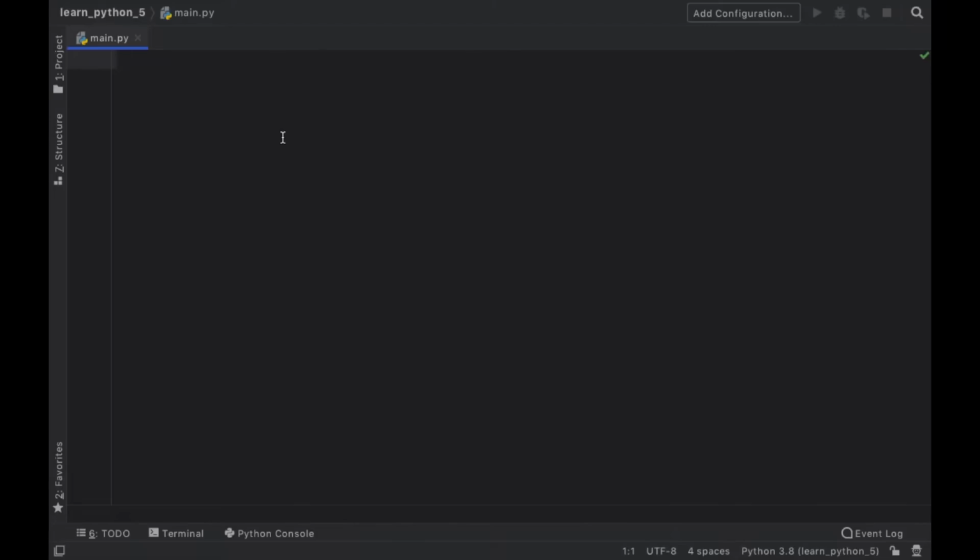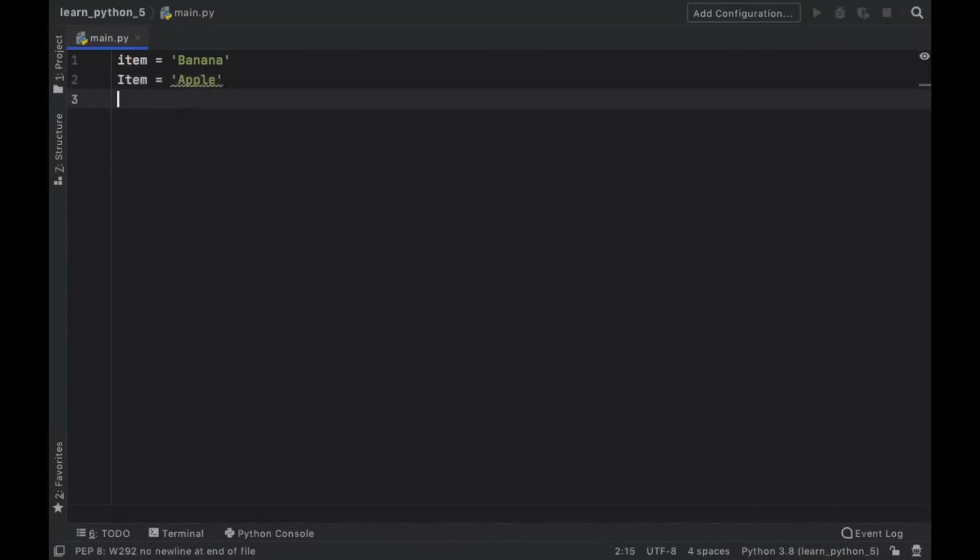Otherwise, let's get started immediately with the first thing you should know in Python, and that is how to assign values to variables. So to create a variable, all you have to do is decide on a name, such as item, and then you can just assign it a value. This is a string, and a string is just any form of text for the program to read. And you also need to keep in mind that Python is a case-sensitive language, which means item with a small i and item with a big I are going to mean absolutely different things.